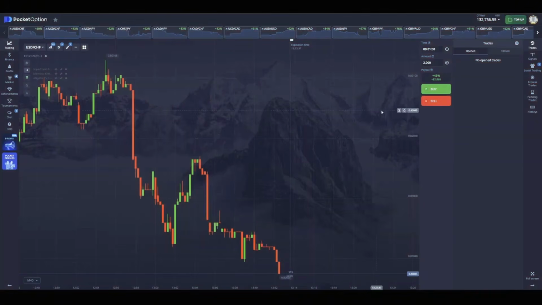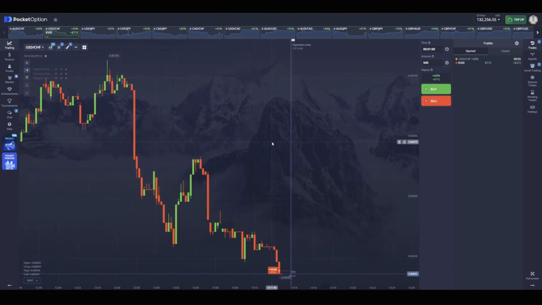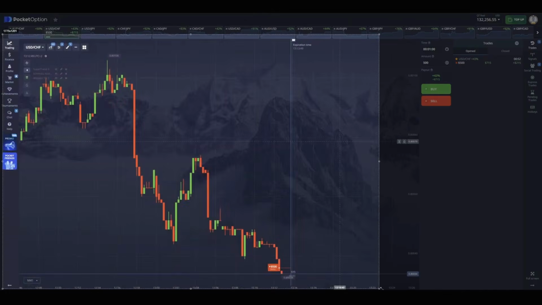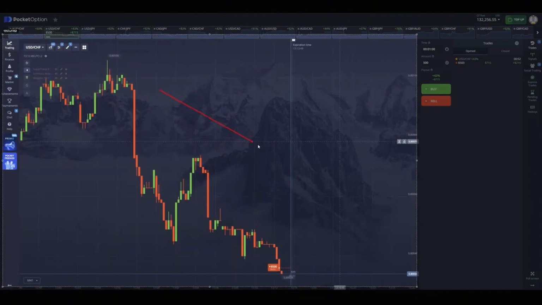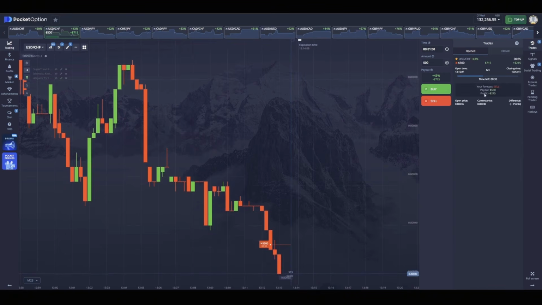Look, here we have a currency pair, dollar Swiss franc. Let's open a sell transaction for $500, not a large amount, for example. So what can we observe here? We have a good downward movement going on here. So we can see the price is moving down. We had a correction here, then another small, prolonged correction, and now we're moving down again. So you can just open a trade with the trend and simply wait for it to turn a profit.